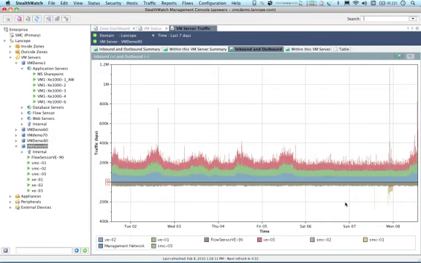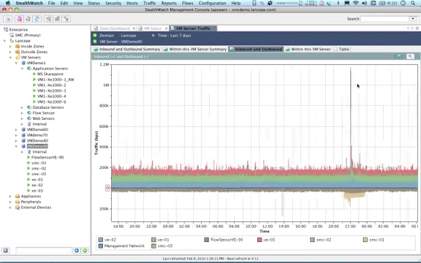Now, the great thing about a flow-enabled system, or the StealthWatch system specifically, is that anytime you have a chart, like what you see on the screen here, we can always drill down into the chart to view the underlying communications that led to that particular spike in traffic, or the chart looking the way it does. Let's click here on the chart and zoom in a little bit.